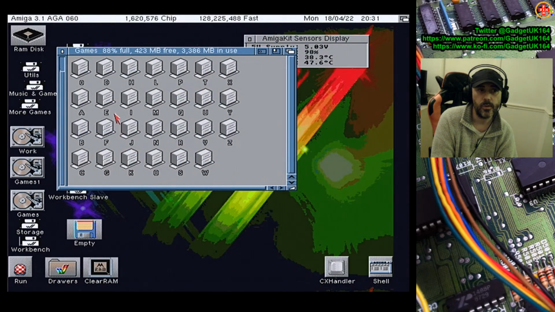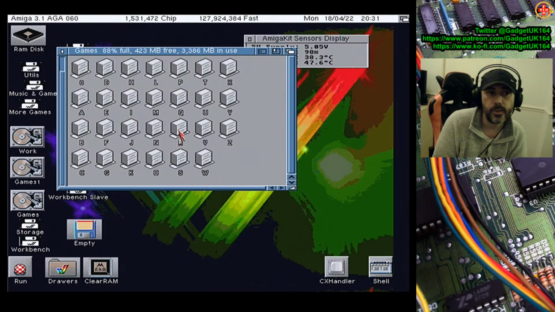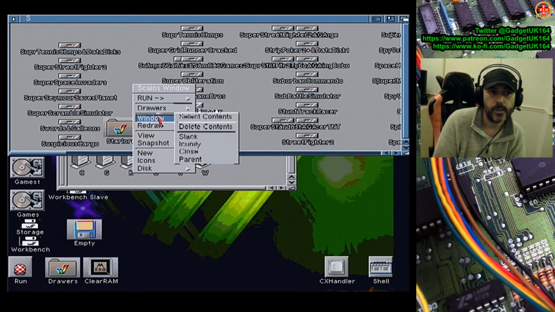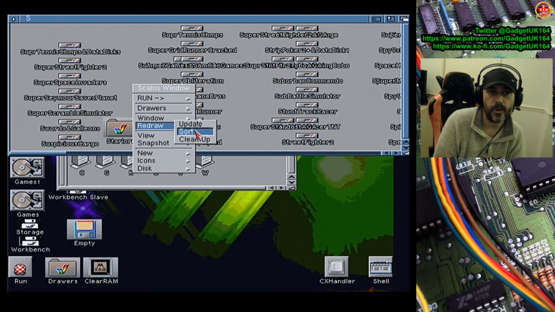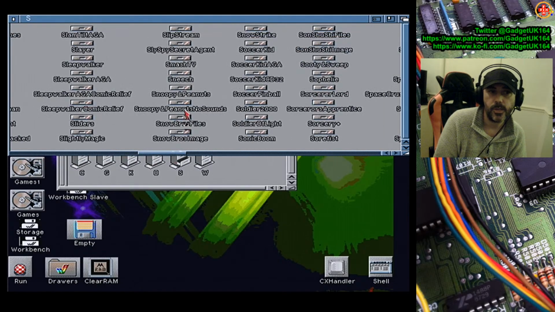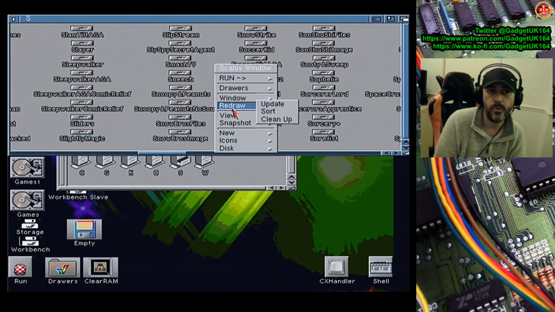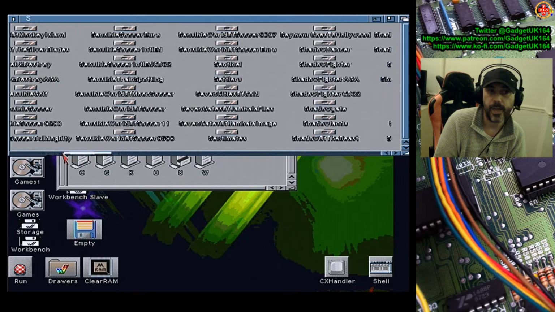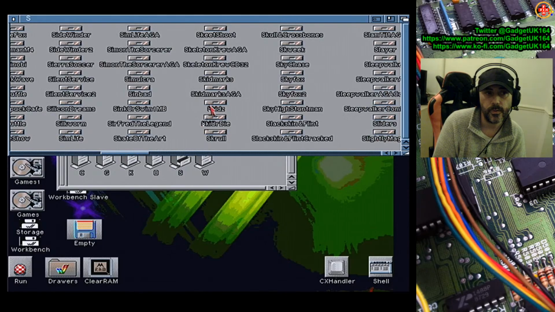If we go into Space Gun, now this is really interesting actually. The previous version of the firmware, if you played something like Space Gun, it felt like it was just like a 500. It felt like there were some limitations there, certainly on the chip RAM side of things. And I can see a huge difference with the rewrite. It makes the game more playable than it is on a 500.